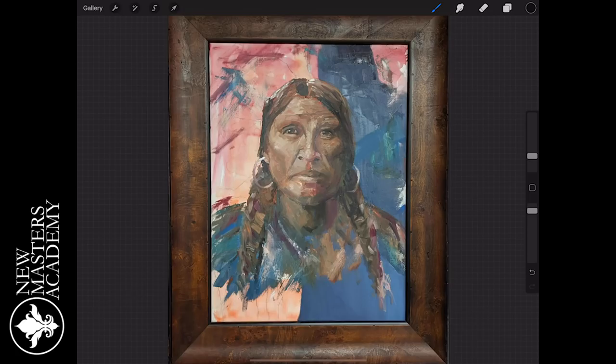Okay, so I'm going to begin these critiques with this portrait submitted by Kenneth McGarity. Reminiscent, of course, and what initially brought it to my attention was the fact that it reminds me so much of Nikolai Fechin's portraits from the time he lived in New Mexico. There's definitely the paint handling quality, the way the face is being modeled, that I don't want to make too much of an assumption about, but I do believe that clearly was in the mind of Kenneth McGarity. So here's what I think needed to happen.